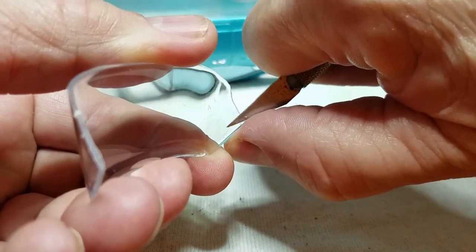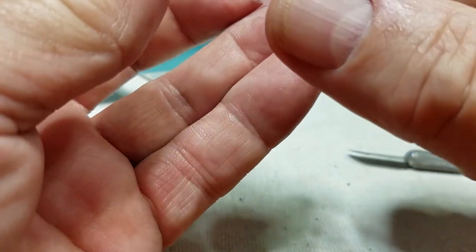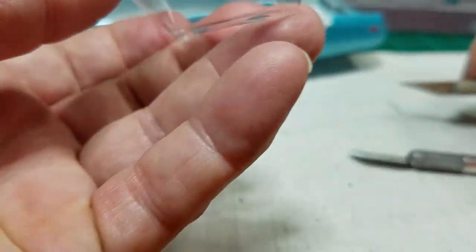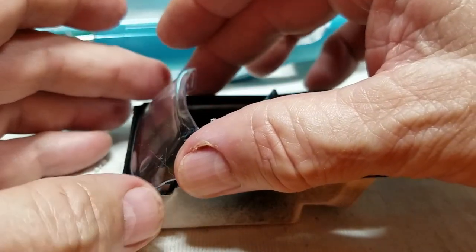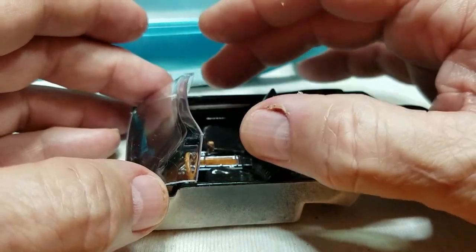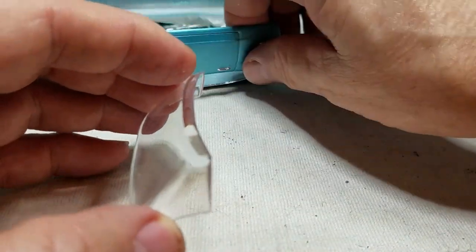It's got a little bit of melted plastic on it, and this one does too. See that Dremel, it spins so fast that it more or less melts the plastic more than it sands it, but yeah, hopefully that'll work. While you guys weren't looking, I finished up this interior, and that looks about right. So let's go ahead and get the windows installed.